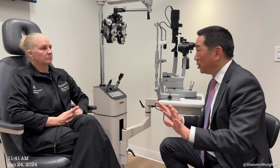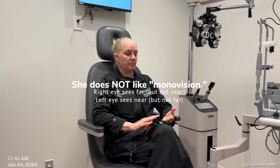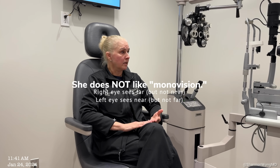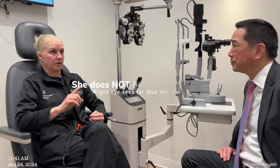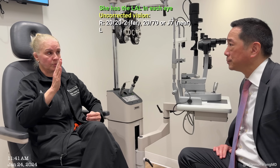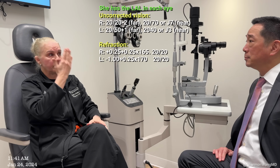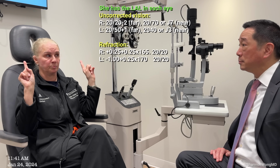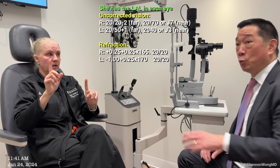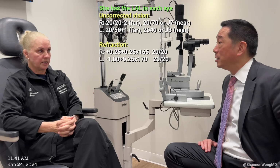But what bothers you? Well, the monovision, number 1, that bothers me because I've had a constant headache when I'm doing work. That's number 1. Number 2, when I'm looking far with the far vision one, I feel a blur, almost like I have ointment in my eye, and I can't see clearly, and my peripheral vision on that is blurred. From your left eye. So when you're trying to drive, you have loss of peripheral vision from your left side. Yes, sir. Got it.